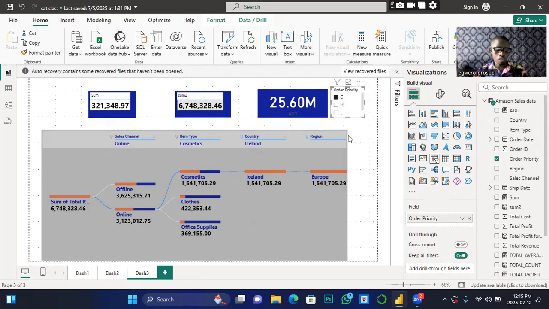Okay, so now let's quickly look at the next model. The next one is Power BI map. Let's write Power BI map. We have 4 of them to end the training on Power BI. So how do we define Power BI map?